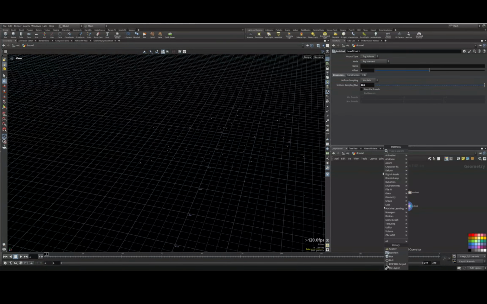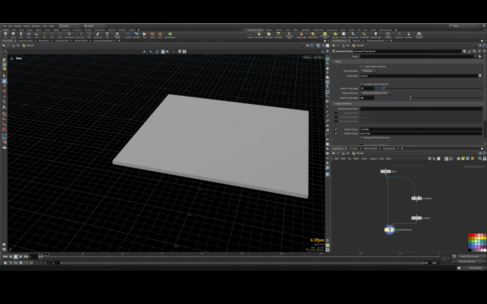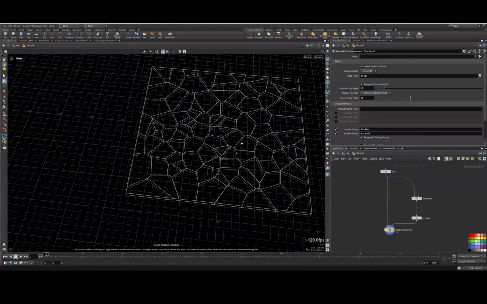But I actually will use the Voronoi fracture, but I don't use it the way you think I'm going to do. So a lot of students will be like, oh, you're done. No, I'm actually going to take this data that I just created here and use it to run a different fracture. The reason for that is it's going to give me more control, and I can create some really cool looking data. So right now, I'll probably create something that's a little more soil looking, maybe, but still hard. Like, let's think like dried desert mud, okay?